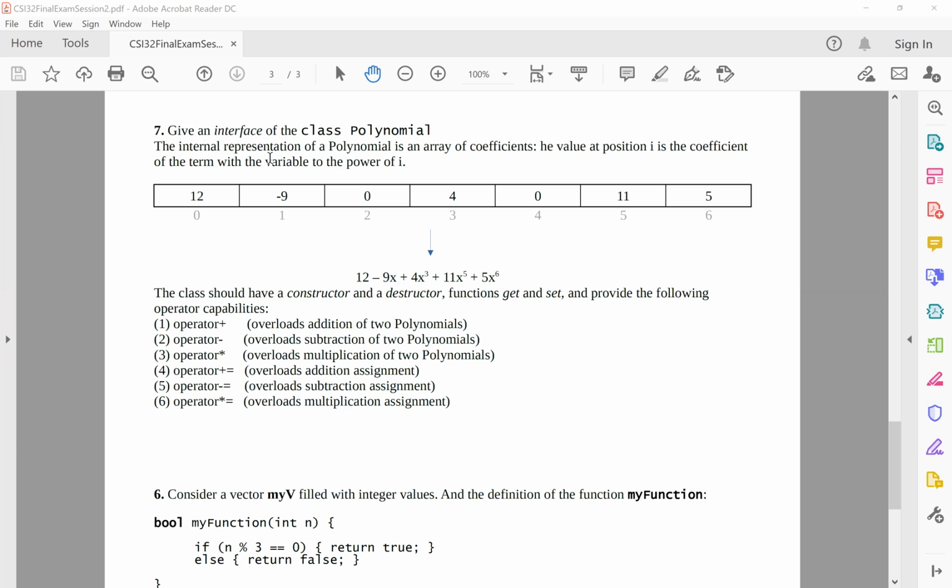If you were asked to do so, you would be told, please put the definition of the constructor and the destructor and maybe some other method. Unless you're told specifically to do that, you will not do it. When you're asked to define a class, it means that you need to do full work. If you are asked to give an interface of the class, you are only expected to do a header file, so you don't need to do the definitions.